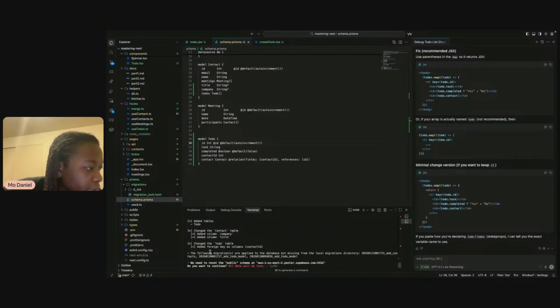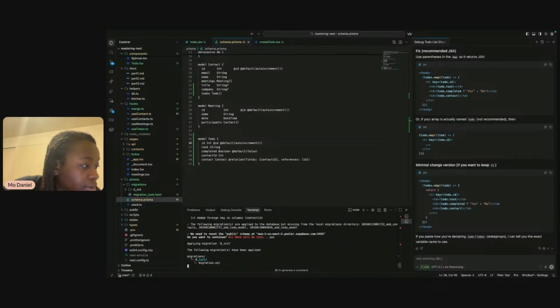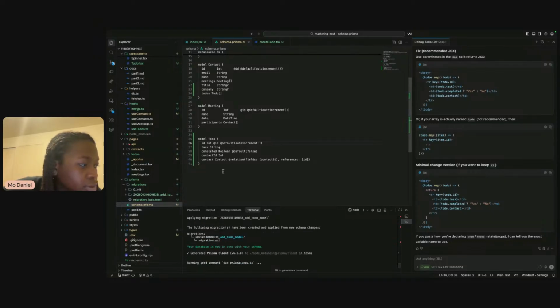This is because of some data issues. But yes, I want to reset it and just get everything done from scratch.